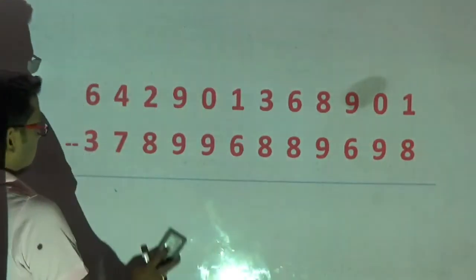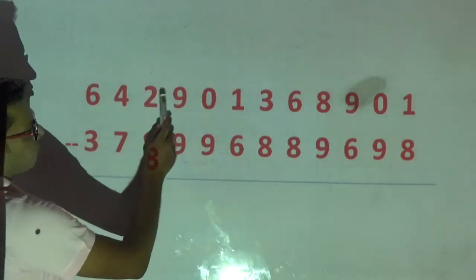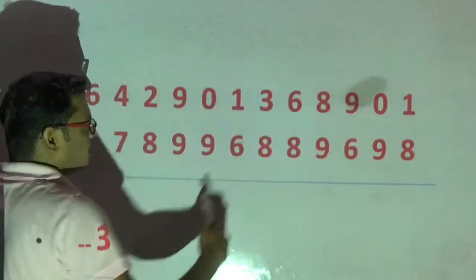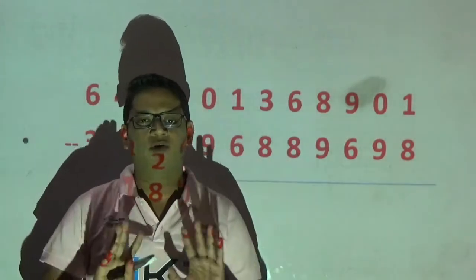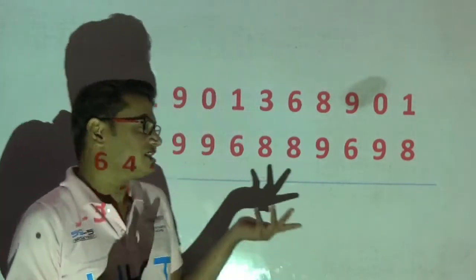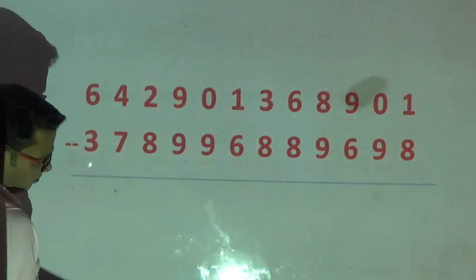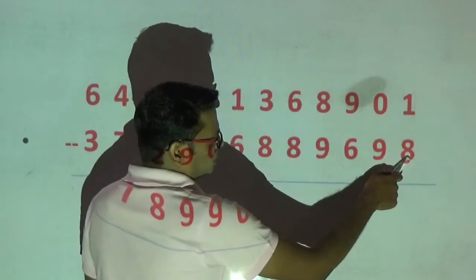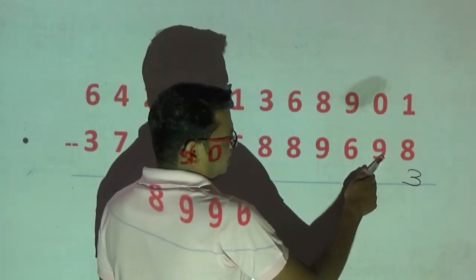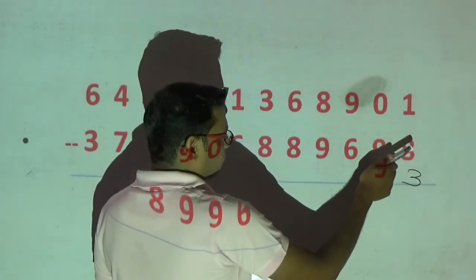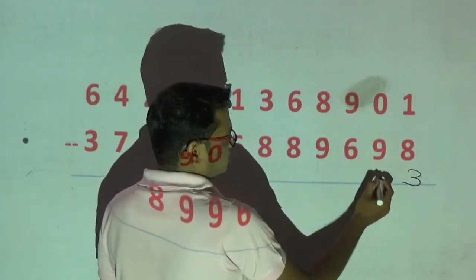Now, see here. How many digits in the problem I have taken now? 3, 6, 9, 12 digits. Do you think I will worry? No way. I am not going to worry about anything. Okay. So I will just apply my method. If you know the logic, no need to worry. Okay. Now, 10 minus 8 is 2. 2 plus 1 is 3. This is 10, right? Because I have subtracted this from 10. This is 10 now. 10 minus 10 is 0. 0 plus 0 is 0.